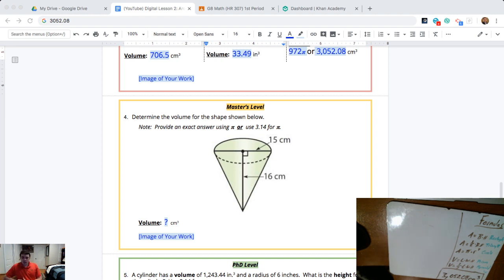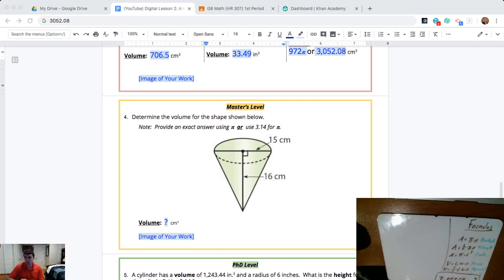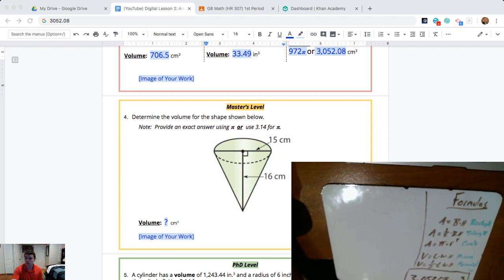Daniel, I'm going to direct you back to the question that I kind of asked everybody. Taking a look at the cone, and maybe this would be more helpful. What's our volume formula for a cone? I'm going to put that onto my whiteboard at this point. But what is our volume formula for a cone?